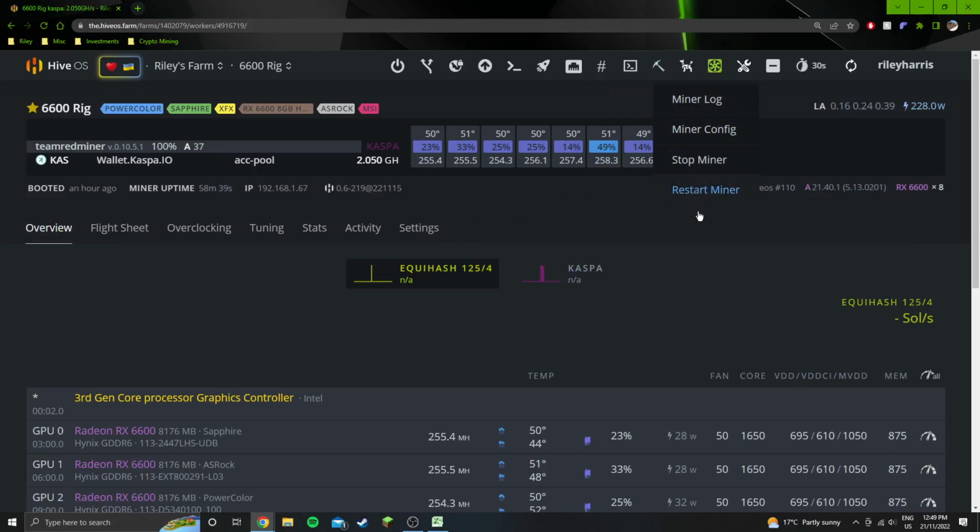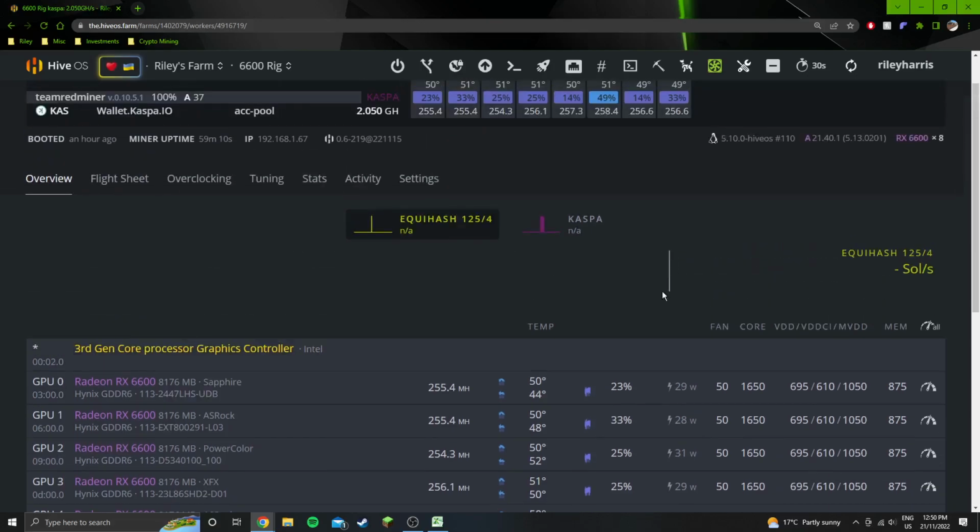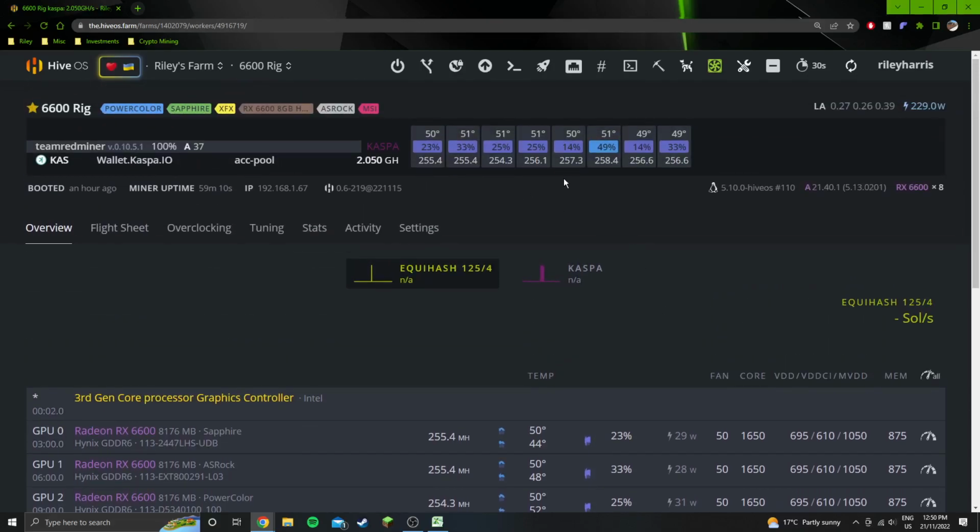just click restart miner. So the caveat to this method is that if the rig reboots itself, you have to do that again. So if you're not there when the rig reboots, like you have a power outage or the rig is unstable because the voltages are too low or something, and it reboots, it won't be back to the same efficiency. It'll be a bit less efficient. Probably significantly less efficient, and then you have to do that process over again to make it get back down to that same efficiency.